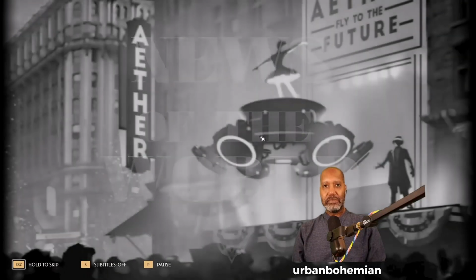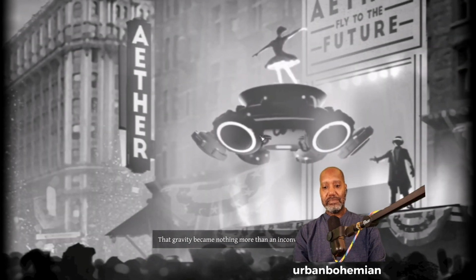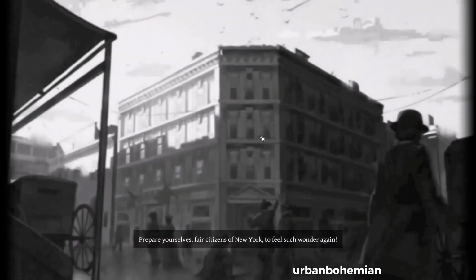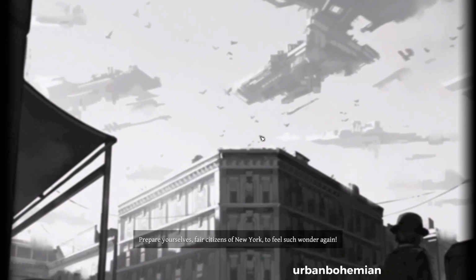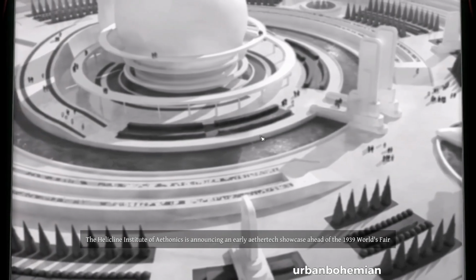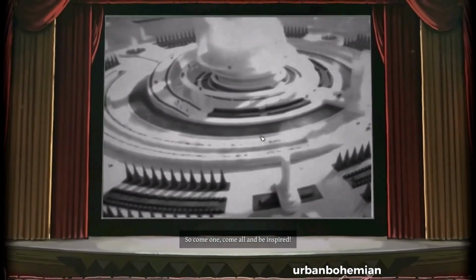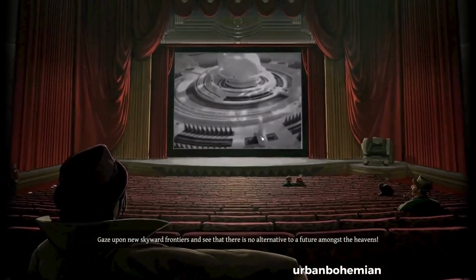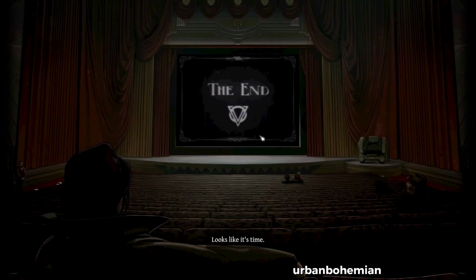Every man, woman, and child remembers the day that Aether first captured their imagination, that gravity became nothing more than an inconvenience. Prepare yourselves, fair citizens of New York, to feel such wonder again. The Helicline Institute of Aethonics is announcing an early Aether Tech showcase ahead of the 1939 World's Fair. So come one and come all, and be inspired. Gaze upon new skyward frontiers and see that there is no alternative to a future amongst the heavens. Looks like it's time.